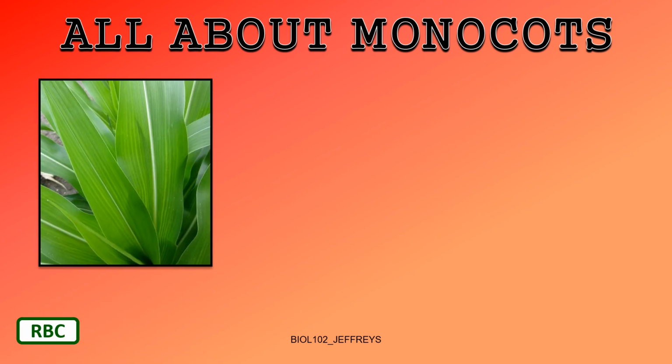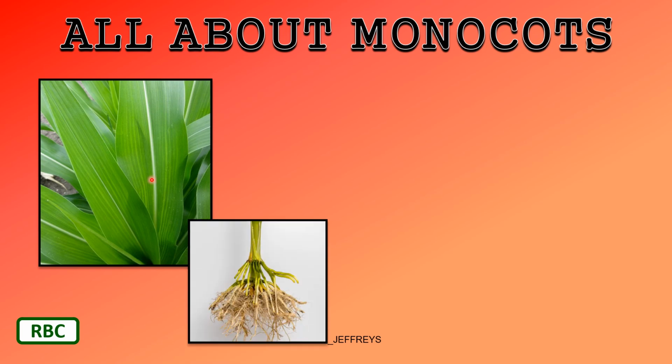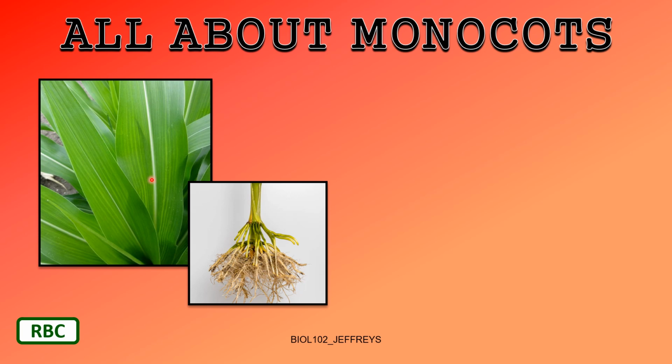Monocots, the veins in their leaves are parallel. You can see lots of veins here. These are veins going parallel. That's the central vein there. But all the other veins are parallel to it. This is corn. So that's monocots. If you go out and pick a blade of grass and hold it up to the light, you'll see parallel veins. That's a monocot.